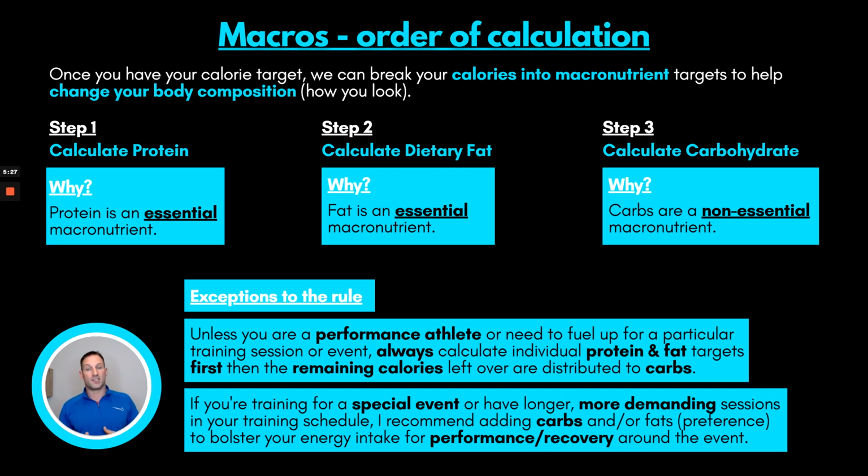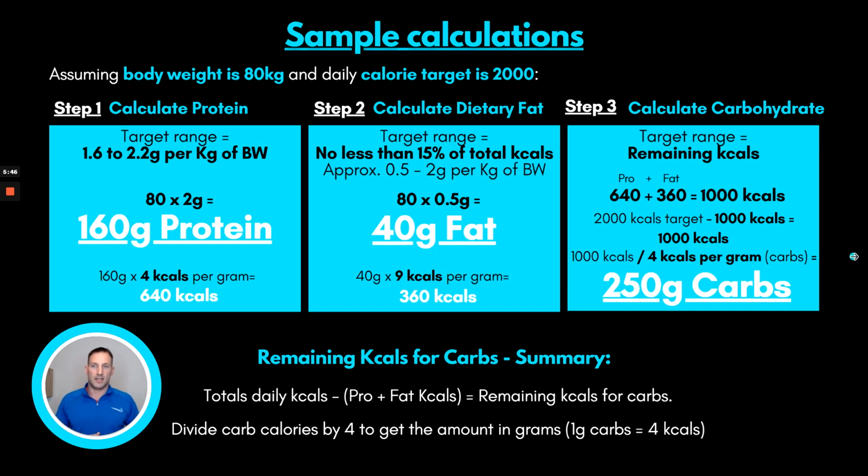Okay, so we still want to have a balanced approach, but we might just need to prioritize carbohydrates for those who are more serious athletes, or for example, if you were running a half marathon or a marathon on a certain day, or competing in a powerlifting event, we might need to ramp up carbohydrates to support your performance in a certain event or on any given day. So let's go into some calculations.